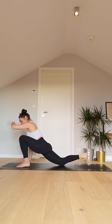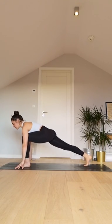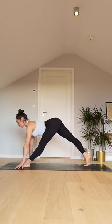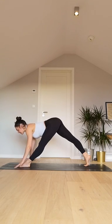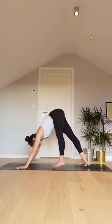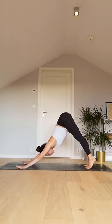Tuck toes under, walk the hand out to the side, and then stretch the front leg. Press the right foot down, lift the tailbone up and the chest up. Release both hands down. Press them on the way around the spine. Transfer the right leg straight back into downward facing dog.